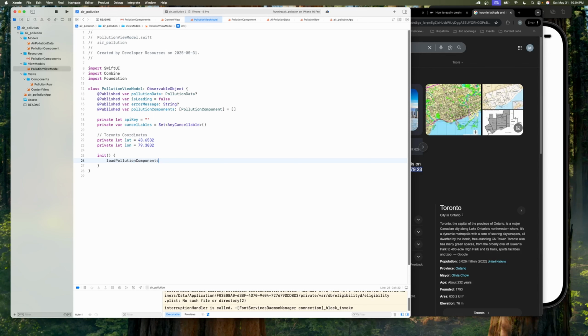So under here, let's add load pollution components. So I'll put private func load pollution components, and then what we're going to do is, based on our JSON file that we've set up, we're going to be loading this first. We're going to look through and parse the file in order to grab the information.